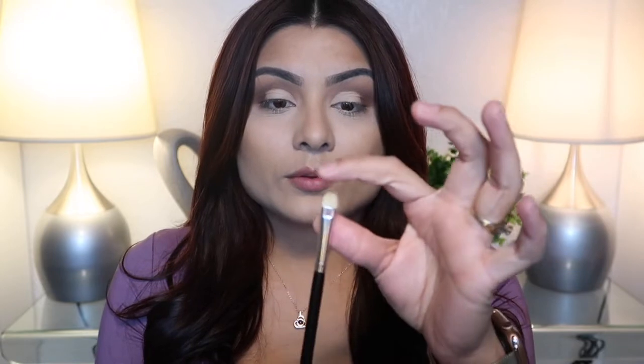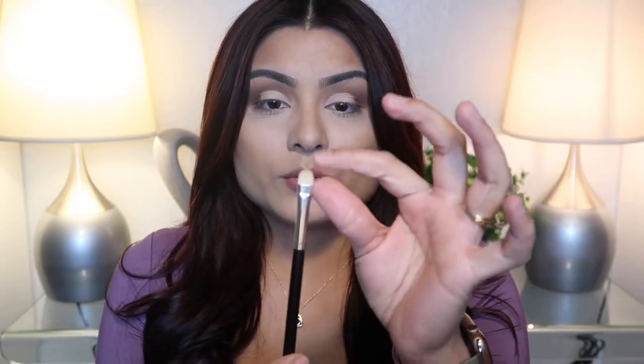Okay. Now that I made sure that both of my eyes have about the same amount of concealer and that it's clean about the same way, we're gonna go in with the Morphe brush. Now, I don't know what brush this is because the numbers faded away, but it's little. The bristles are very small compared to a regular one, which has longer bristles. The reason why is because I want them that small so I can apply in smaller portions.